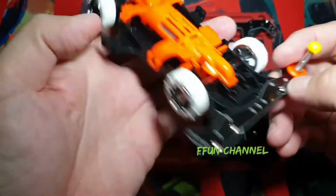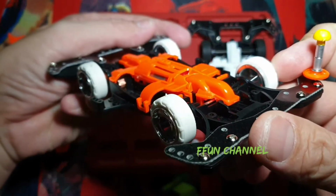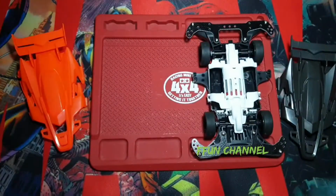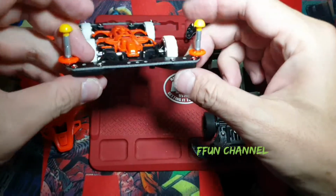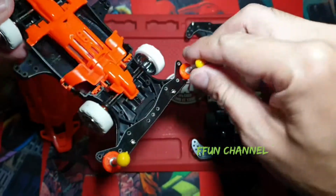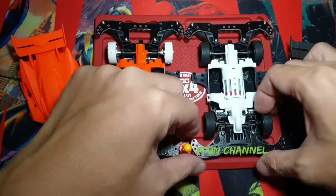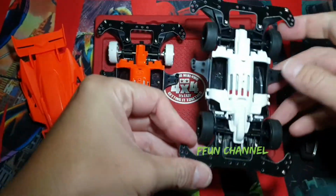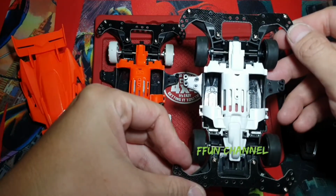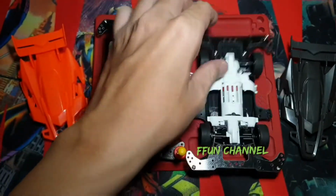Then you can do the left hand side. No, actually, from here, look from the left, but the other side, right. Okay, after you do the front on the orange DCR 02, then we go to the black one. So this one is different. Here we're using a back bumper. Same thing, same drill.